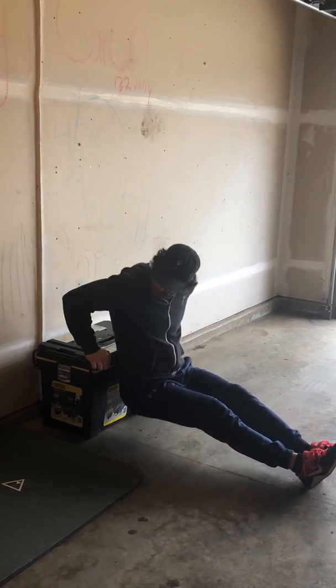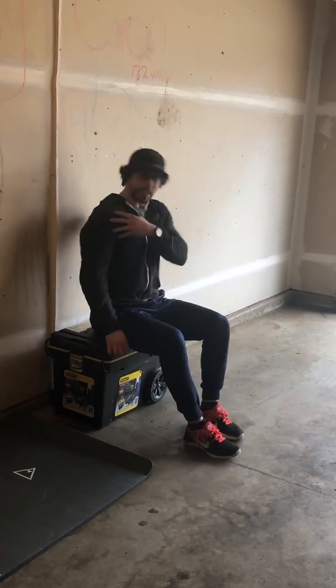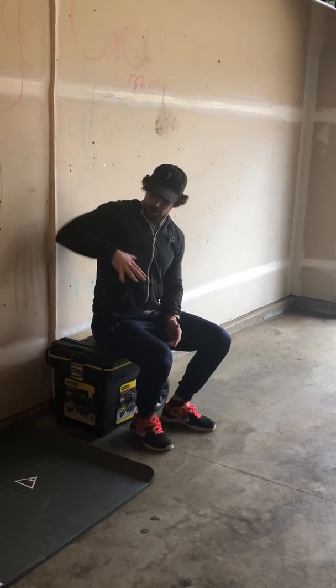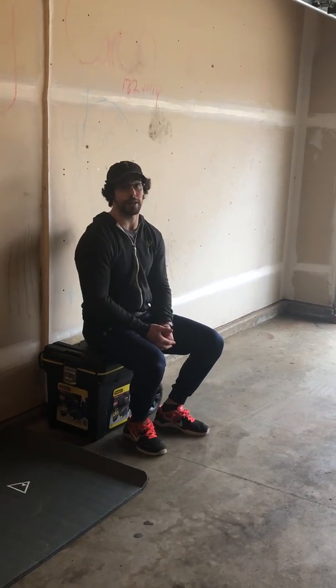And make sure that our arm is actually bending. If you come out way out here and just move like this, we're just rotating at the shoulder. There's not a lot of tricep pushing going on. So make sure 90 degrees with those arms. Keep your butt back really close to that bench. That's another way that'll help you do the moves correctly.